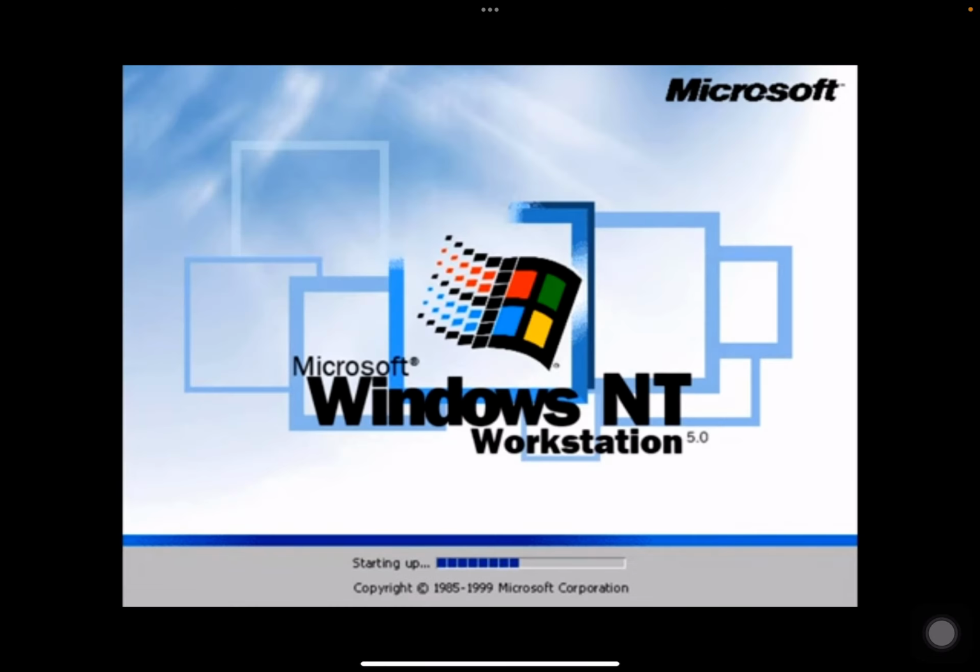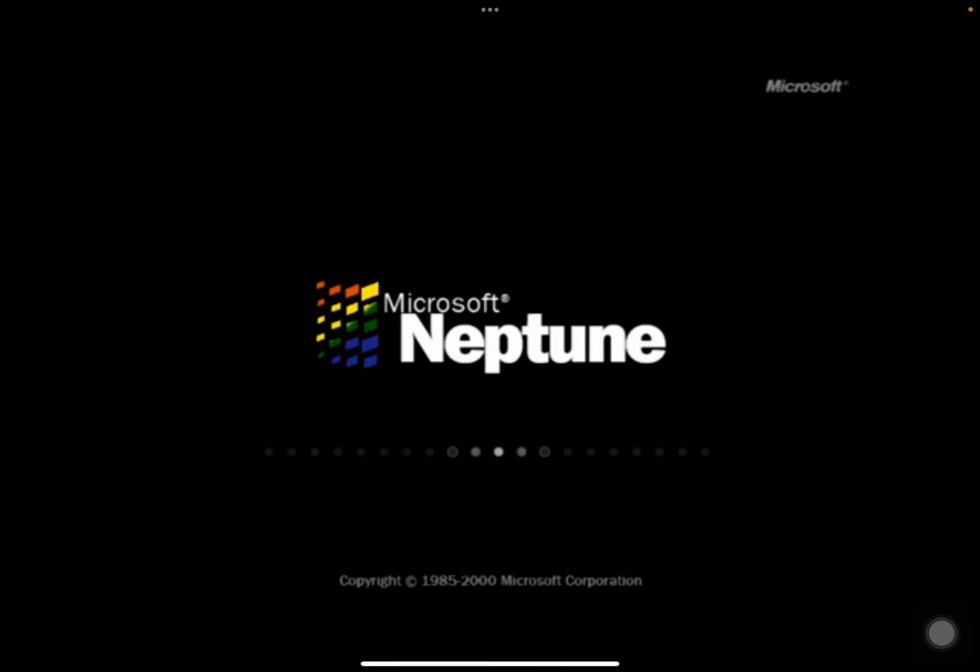A full release of Windows NT 5.0 does not exist, and the shutdown sound actually comes from the Windows 2000 Beta 3 build 1949 startup sound. More importantly, the shutdown actually uses Windows NT 4.0's.